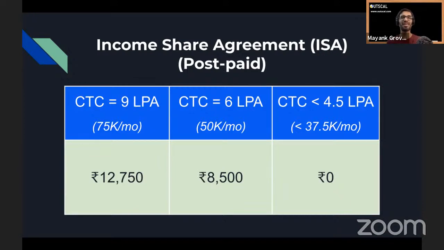But in return, what we expect is that if you have opted for an ISA, because at the end of the day, we're going to be committing time, money, and assets and resources to you for the next 6 to 9 months, we expect that you honor your side of the commitment. That is, you're going to push your ass off to get a job, right? If you're not doing that, then you're not honoring your side of the commitment, right? So that's where it kind of breaks.